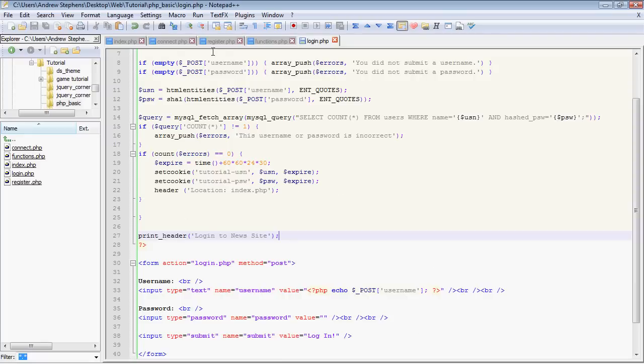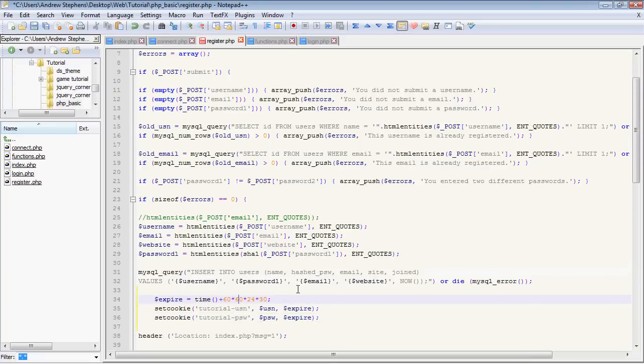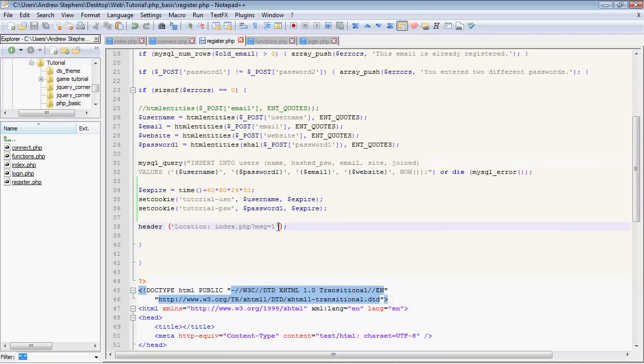Now I'm going to go back to our register.php file, and I'm just going to copy this so that when someone registers, they'll automatically be logged in. Now, if I remember correctly, here we go. This is where it takes their information. I'm just going to drop the same thing in, which will set the username and password cookies. Except we did use different variables here, so I'm just going to use username and password1, I'm sorry. This will set the username and password to the cookie information, and this will, just so you remember, send them back to the index.php file.